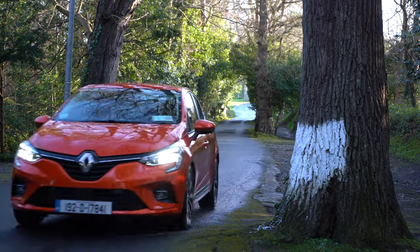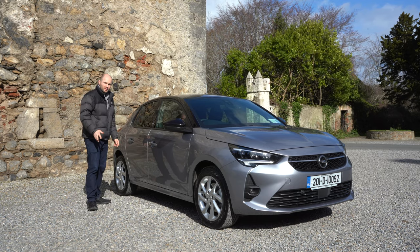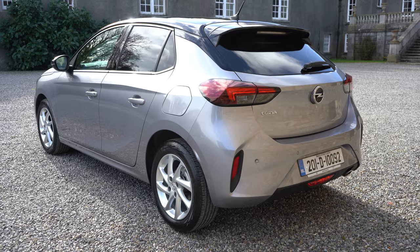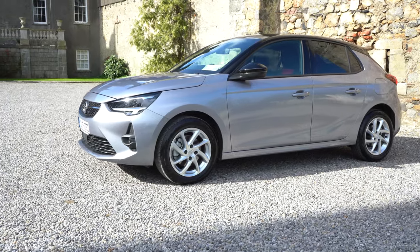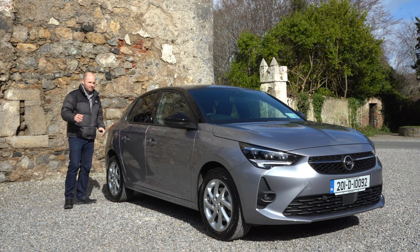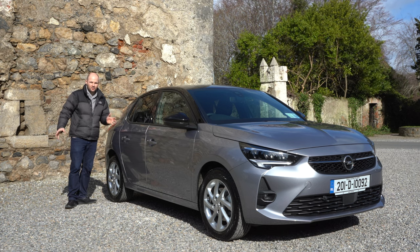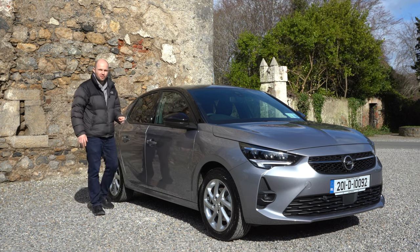This is the brand new Renault Clio. Guess who's back in town — the brand new Opel Corsa. We're going to pitch it against the Clio. Both cars have 100 brake horsepower petrol engines. We'll compare boot space, rear room, technology — these are two cars people are going to be comparing, so hopefully this video makes that job a bit easier.